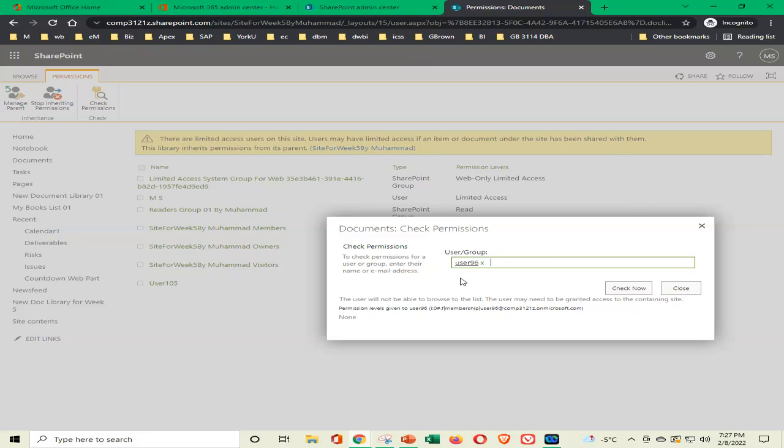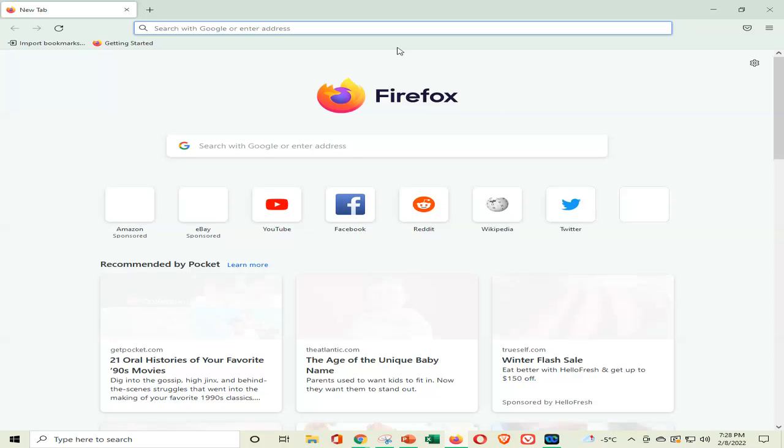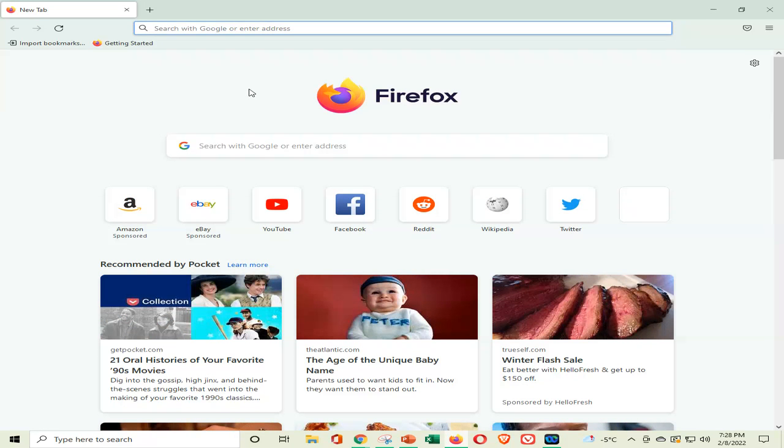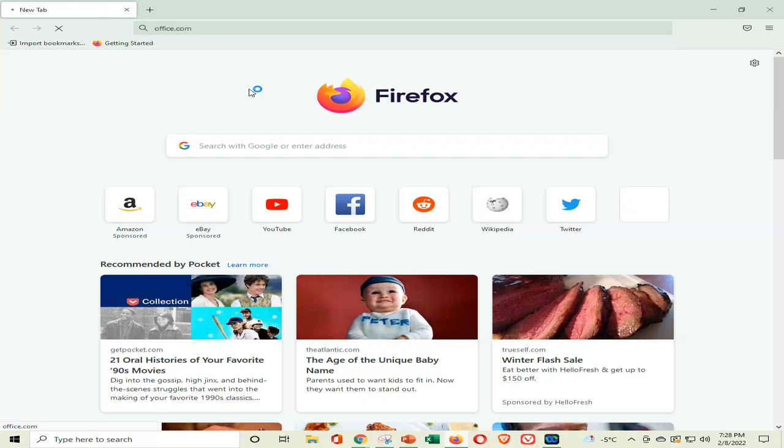Okay, so user 96 does not have any permissions, but he is a member of our organization. So see what happens if we log in as user number 96. Okay, so I go to my Firefox first of all and go to office.com.